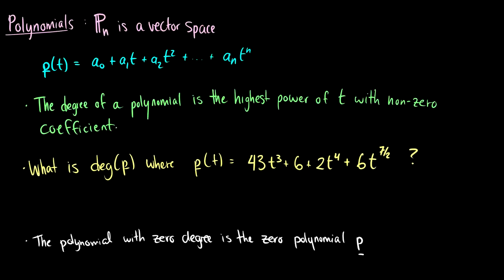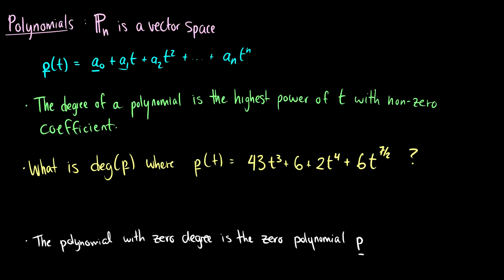Okay. Here's one that might surprise you. Polynomials are a vector space. So for instance, we can write a polynomial as a0 plus a1 times t plus a2 times t squared, and this just goes up to some t to the n. So this might be a new notation for polynomials if you've never actually looked at polynomials before, but these are just constants, these a0s and a1s, so you can kind of see they look like vectors.